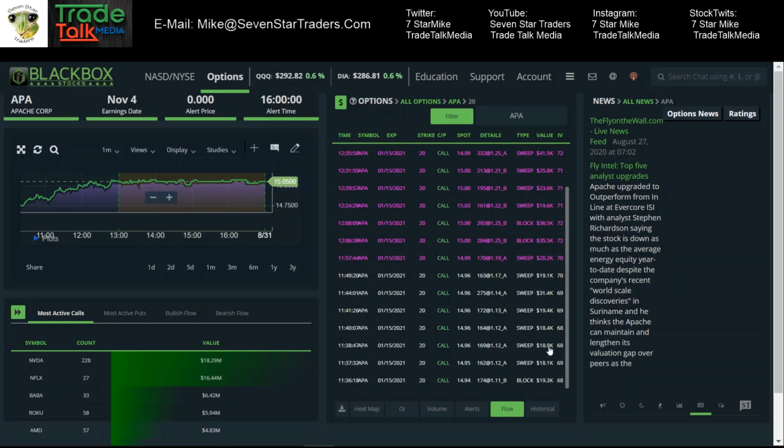20, 18, 18, 18, 19, 31, 19. So they're not putting a huge dollar amount into each one of these. So it's not really flow that I would necessarily follow as like a massive flow trade that I have to get into. So I initially said I actually don't like the flow. However, I pulled up the chart and then I started looking at a few things, and the chart itself gave me a technical gap fill trade. Then I went back to the flow to look at it.